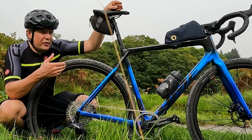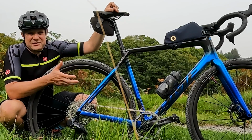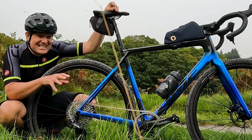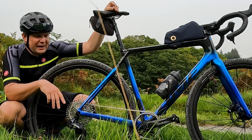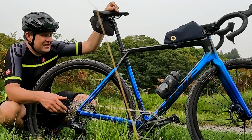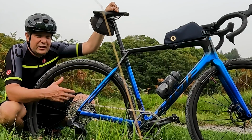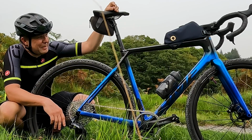I think it's probably a little bit on the short side and a little bit on the steep side for what we've just thrown at it, but it was never intended for that. This is a proper flattish ground, proper gravel bike, racy. That's the vibe. What we've done is, again, taking this bike outside of its comfort zone, but I think that's what you've got to do when you're testing bikes. You've got to show them where the limits are, and if you hit that sort of stuff, then it's going to be fine. You're not going to feel like you had to get off or you're about to break something. It's just got your back.